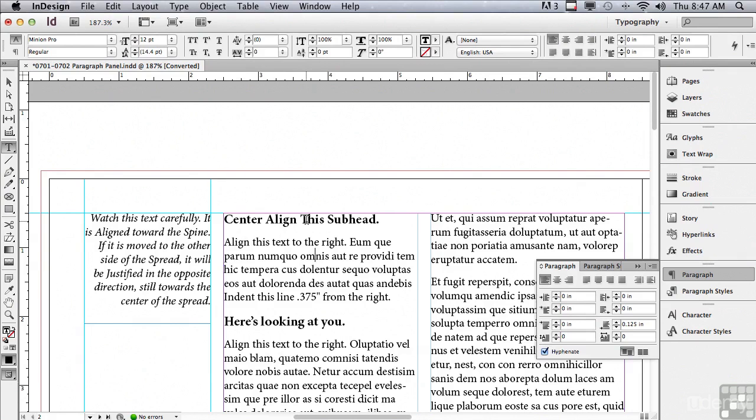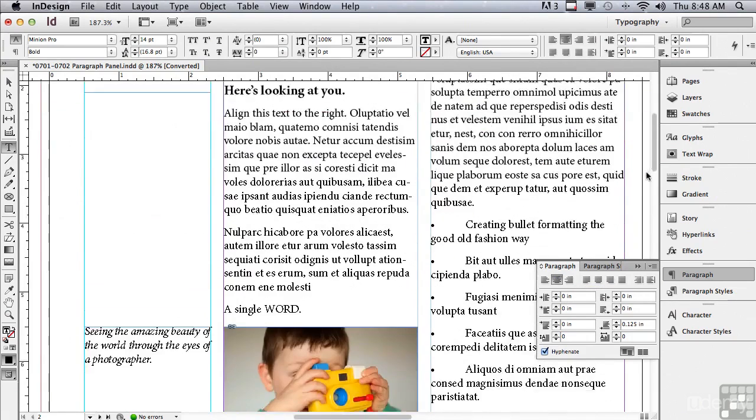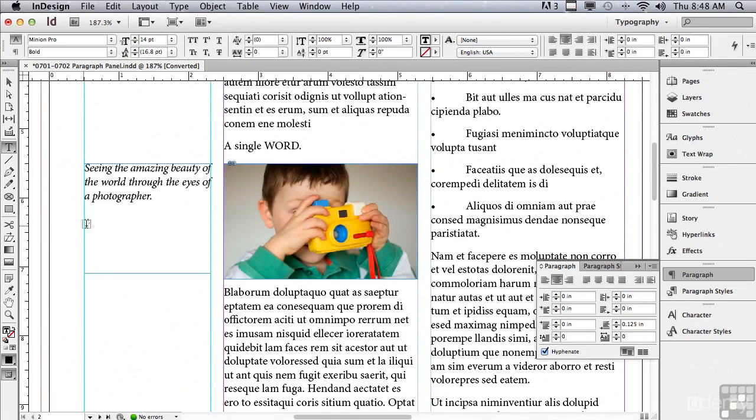Why don't we click in that subhead again, and we're going to center the subhead by clicking on the next alignment button, Align Center. The next alignment is called Align Right. Let me click on that. When would I ever do that? Well, let me go back to Align Center, and I'm going to scroll down the page a bit. And you can see that there's a caption here about the photograph towards the right.